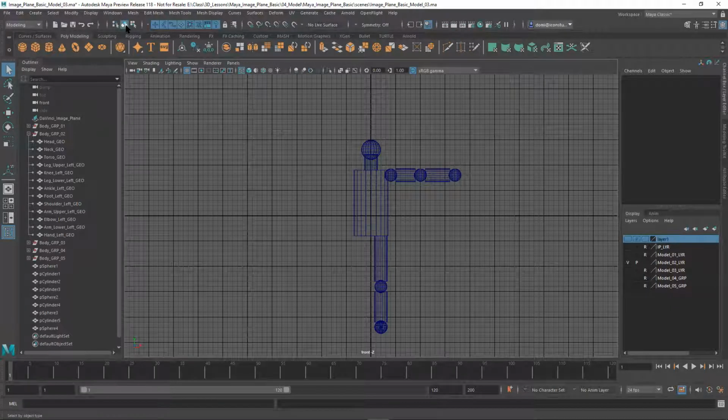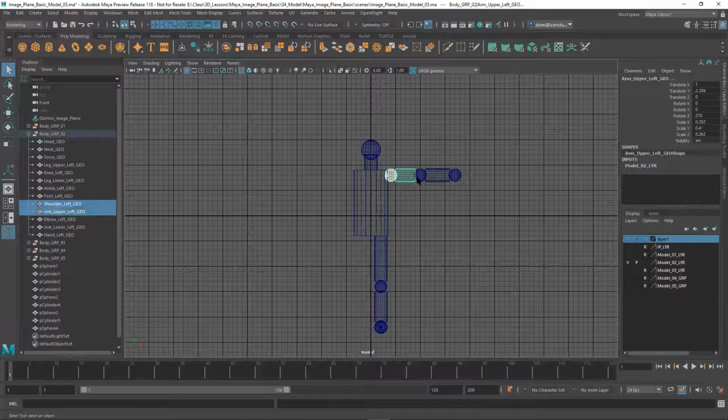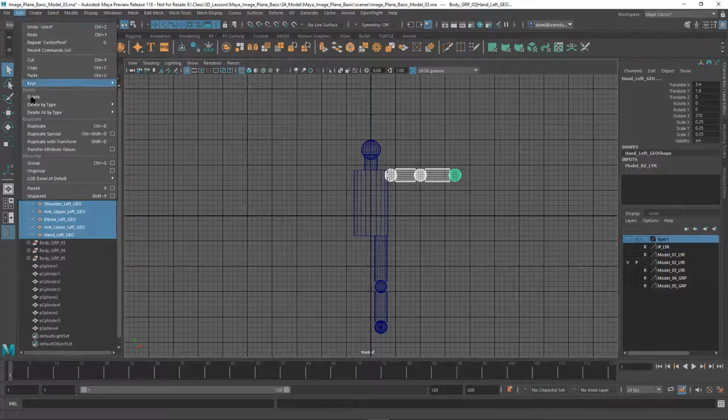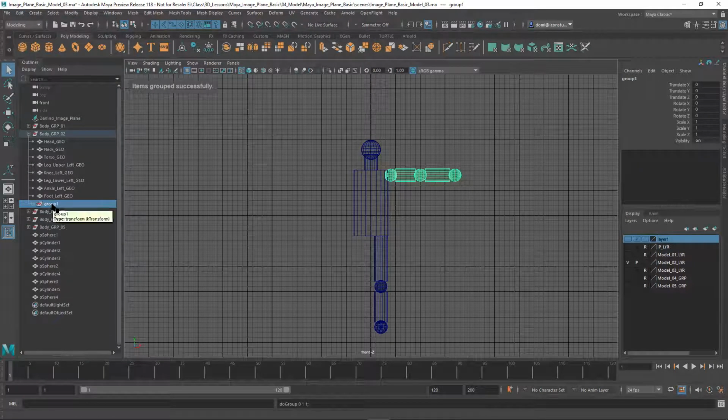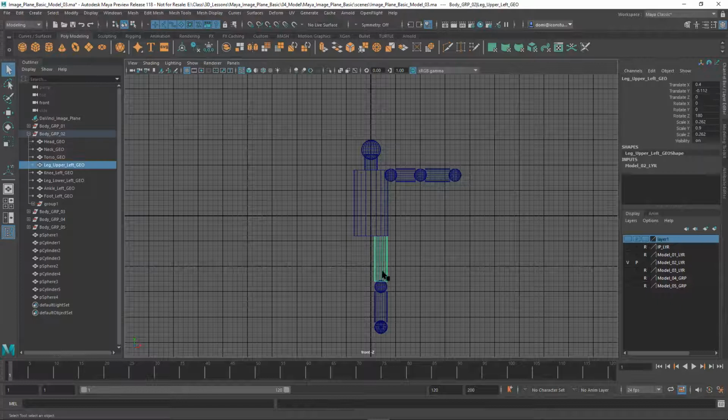I'm going to switch this to object mode, and I'm going to pick this, this, this, this, this. And then look, now they're all selected in here and they're underneath this body group. When you go to Edit and go to Group, now it's become a group. Now you could go in and rename this. I've already renamed other things, so I'm not going to go through that right now.